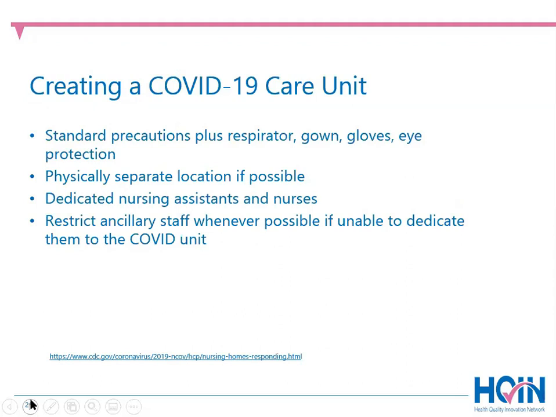To contain disease during the COVID-19 pandemic, the CDC outlines a plan for nursing homes to create a COVID care unit dedicated to residents with confirmed COVID-19. This unit should be physically separated from the rest of the facility and be in place before the first suspected or confirmed COVID-19 cases. The COVID care unit can be a dedicated floor, unit, or wing, or a group of rooms at the end of a unit separated by a barrier. Nursing staff should be dedicated to work on the COVID care unit when it is in use. If ancillary staff cannot be dedicated, they should be restricted from entering the unit.